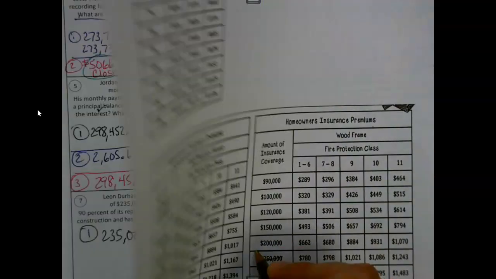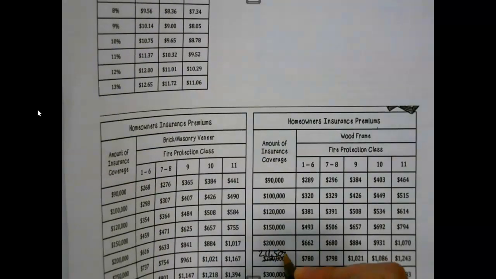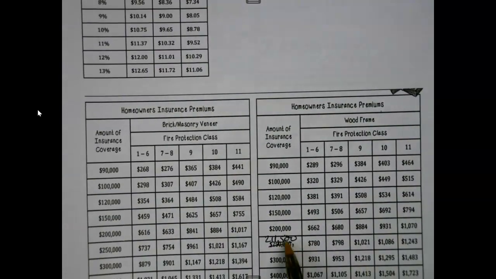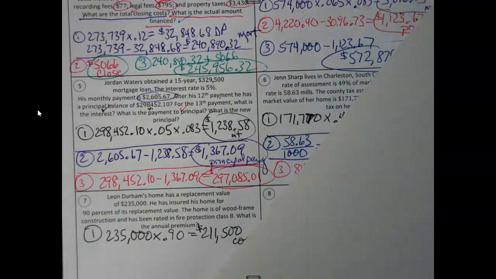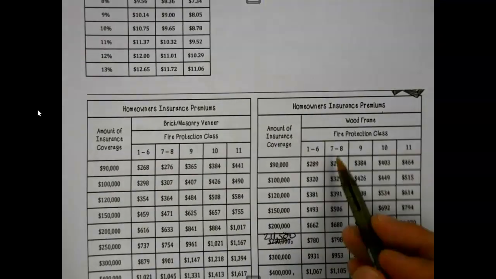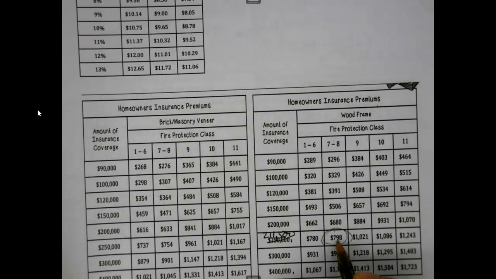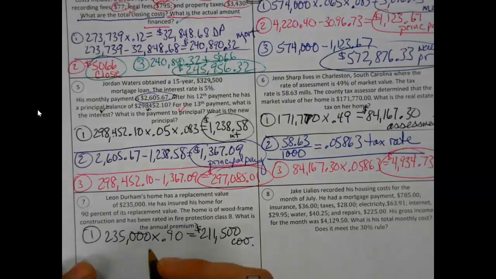So let's fix this. This will not be an issue tomorrow, but we need to have a number that we can use. So we're going to use this. What class did we have again here? Fire protection class 8, wood frame. So we're going to roll with this, since I made a boo-boo in my other calculation. So 798 we're going to go with here.